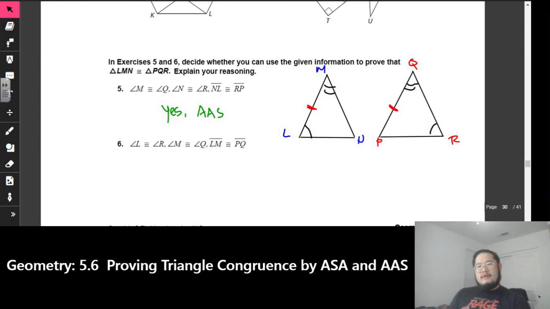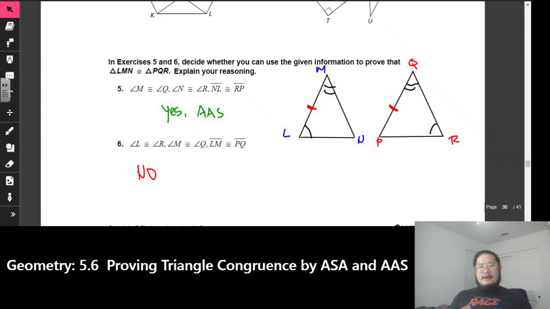Well, I see right here we got angle, side, angle. Over on this side, I've got angle, angle, side. Those 2 triangles, I can't prove they're congruent because they have 2 different theorems showing that. Also, another direct giveaway. So this one right here, we can say is no.